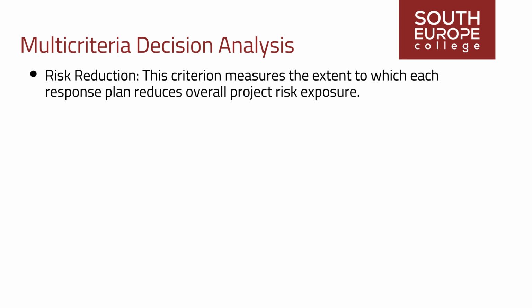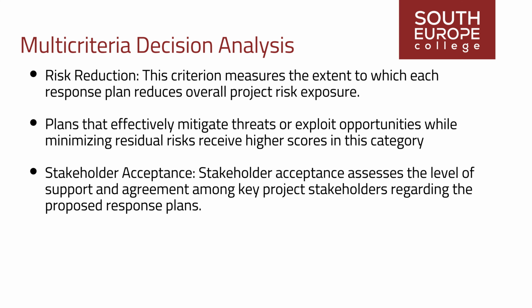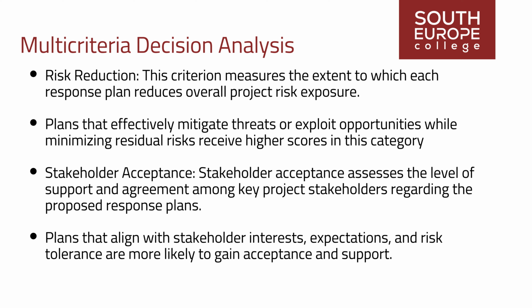Risk reduction. This criterion measures the extent to which each response plan reduces overall project risk exposure. Plans that effectively mitigate threats or exploit opportunities while minimizing residual risks receive higher scores in this category. Stakeholder acceptance. Stakeholder acceptance assesses the level of support and agreement among key project stakeholders regarding the proposed response plans. Plans that align with stakeholder interests, expectations, and risk tolerance are more likely to gain acceptance and support.